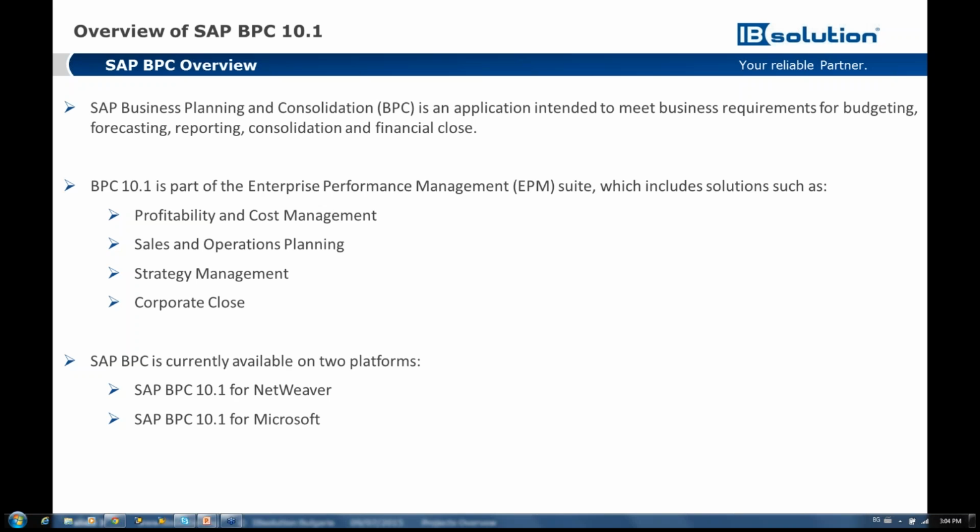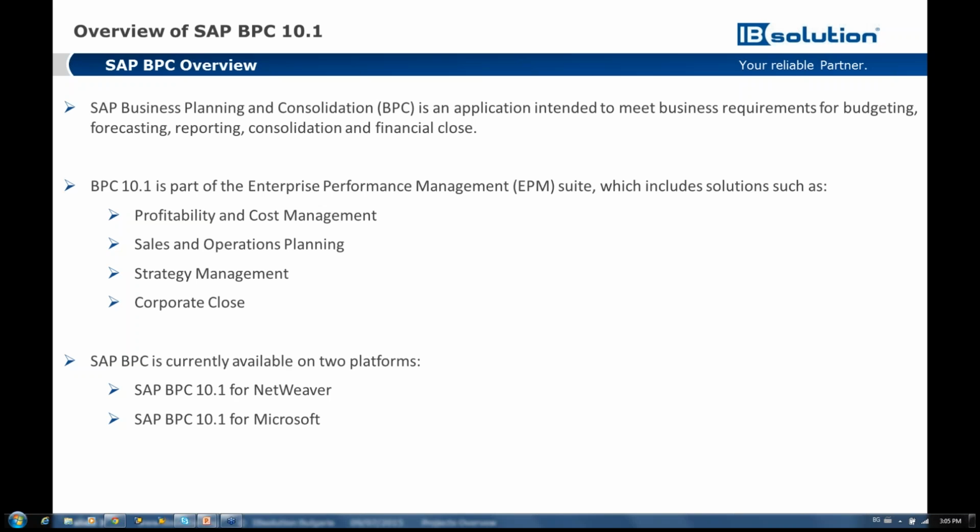BPC is available on two platforms currently, for Microsoft and for NetWeaver, the one that we are going to discuss and present today. Okay, so the version for SAP NetWeaver is engaged across finance and beyond: Microsoft Excel, HTML5, and the mobile interfaces. It is rapidly deployed.